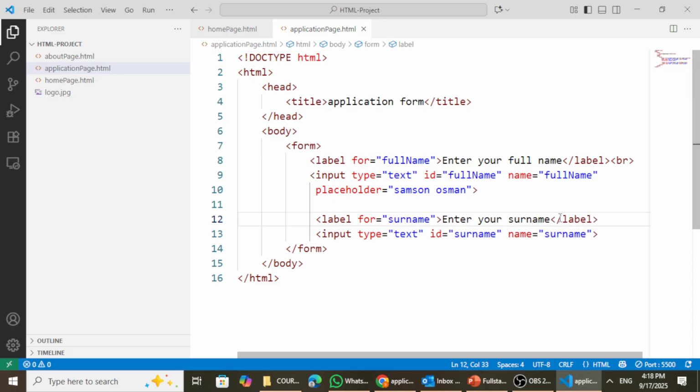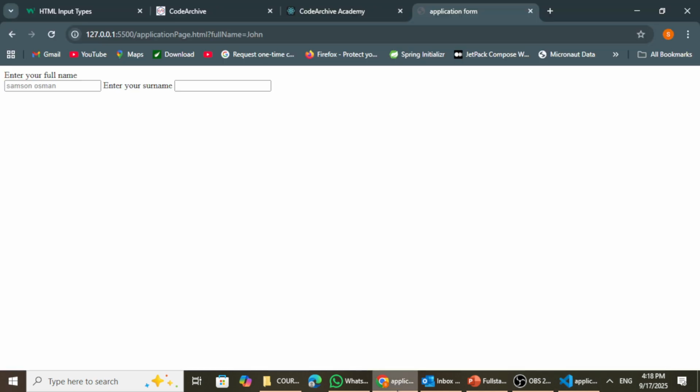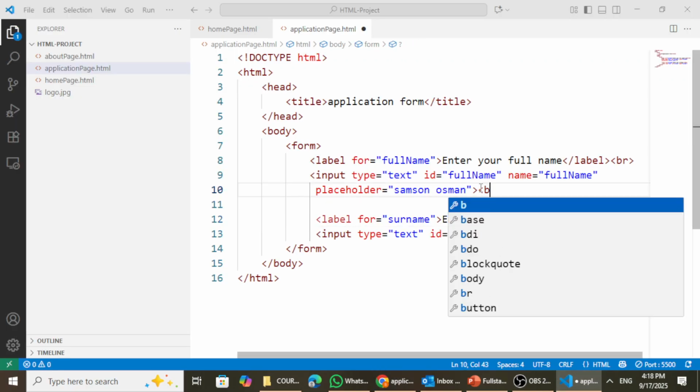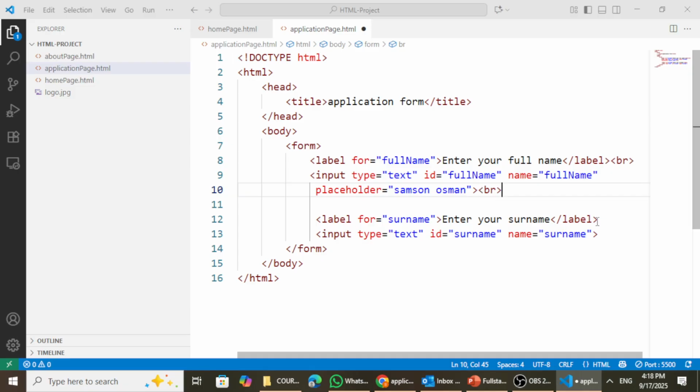And now when I save, also add a line break. So now when I save, even before adding the line break, you can see how the input form appears. But if you want to bring this text below here, then we can use the line breaks. So at the end of this, we can add a line break, and here also we add a line break.